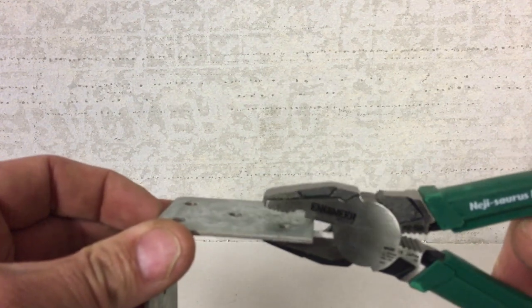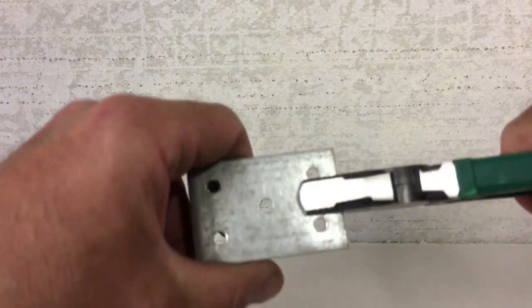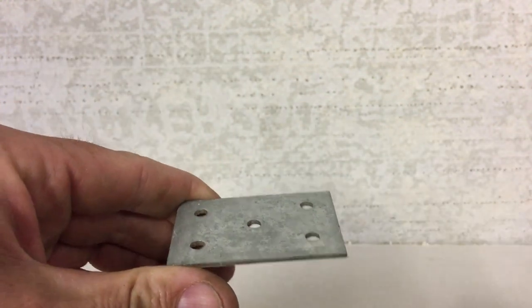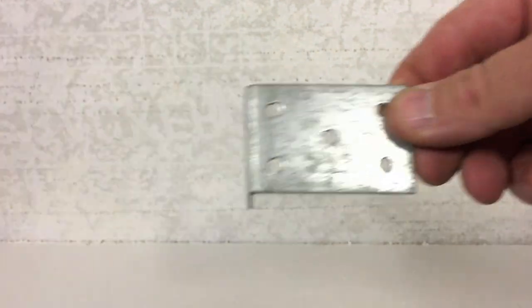But actually, when you try these with the interlocking teeth, even in a fairly thick bit of metal, once you take a grip of that and try and pull this out, you can just feel a huge difference with the grip they take on a flat surface like that.